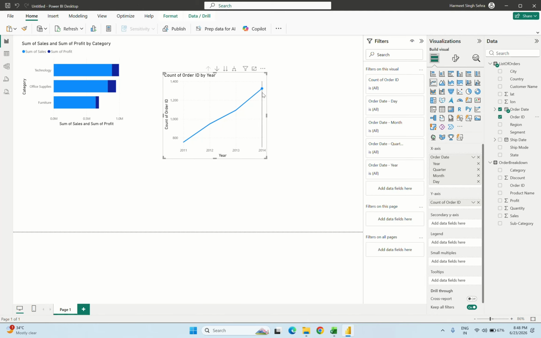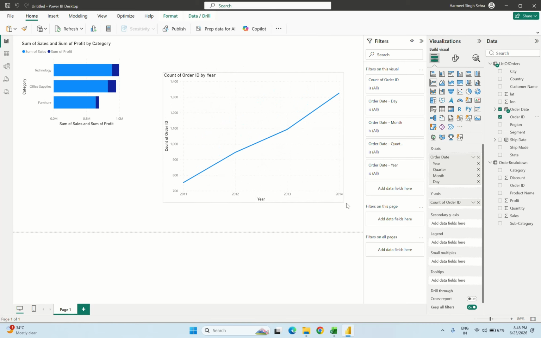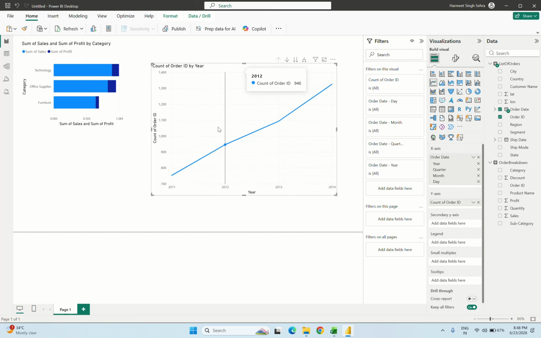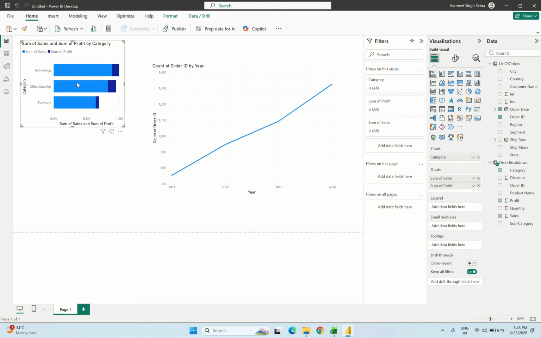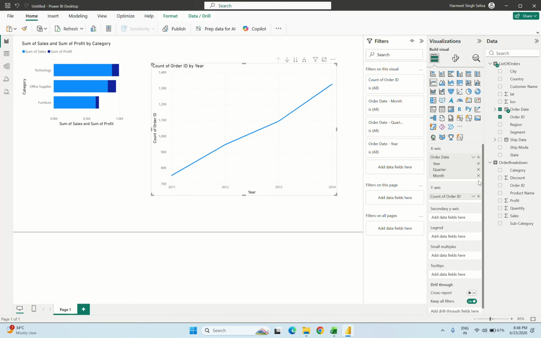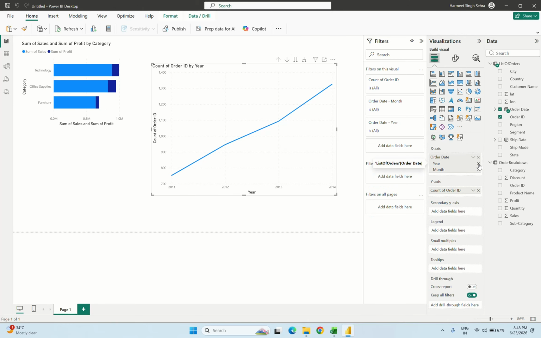See, marvelous. You can see in this graph, right from 2011 to 2014, we have an upward graph. So it is really Amazon's one. You can check that this is a kind of trend graph. Now, let's select this graph again and go for one very small interesting twist. I'm just closing day, crossing quarter, crossing year.